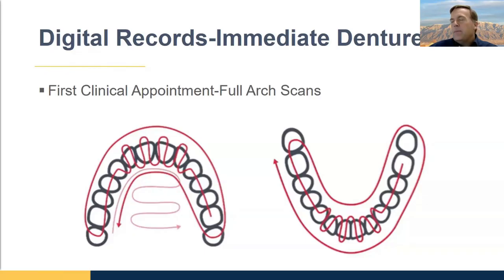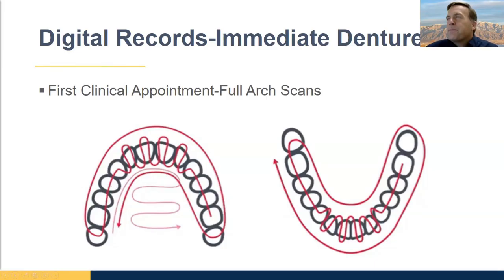Again, it's going to be a bit of an issue because of the way that you have to stretch the cheeks for scanning, but hopefully, an immediate denture isn't going to fit perfect, but the better you pick up those borders, the better index you're going to have. As you know, with these, you're usually not indexing to the ridge unless you've done staged extractions, where you extract all the posterior teeth, let them heal, and then extract the anterior teeth on the day of surgery to get a more predictable fit.